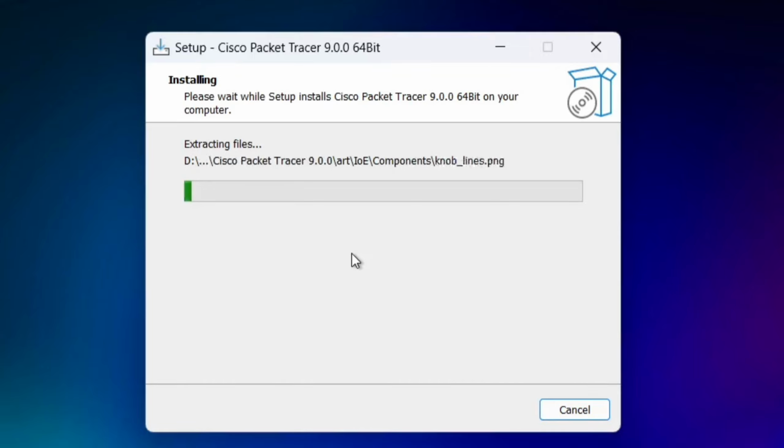Cisco Packet Tracer is a very good tool for networking purposes. You can go through real-world use cases of how routers are used or how subnets are done, and you can learn many things. It is very useful. You need to download it and it will take around a few minutes.